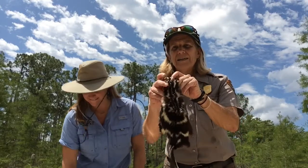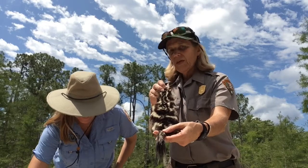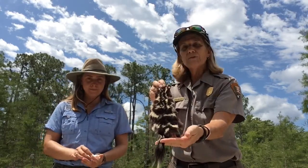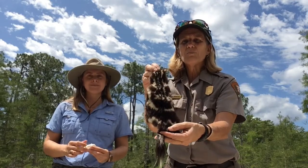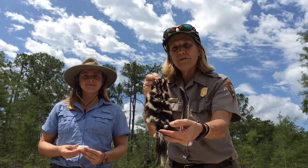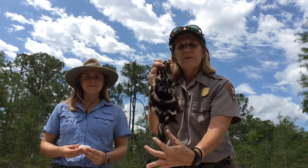We're going to start with one of the small species that lives here, and that is a skunk. Now you probably know that skunks are kind of smelly. They like to come to our trash cans at night, or if you leave dog or cat food outside — we shouldn't do that. This is what we call a spotted skunk. We also have striped skunks here in South Florida, and they're a little bit bigger with a big wide white stripe down their back.